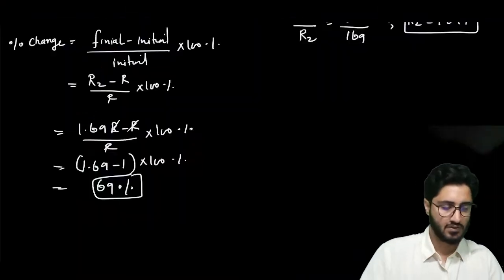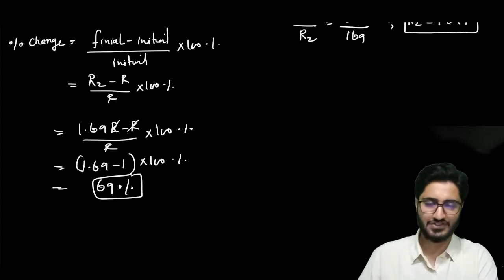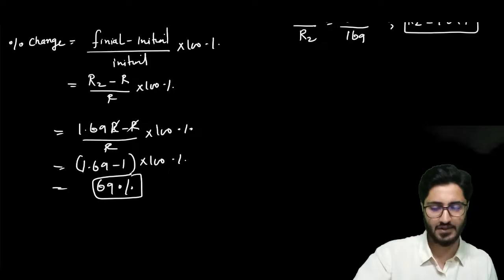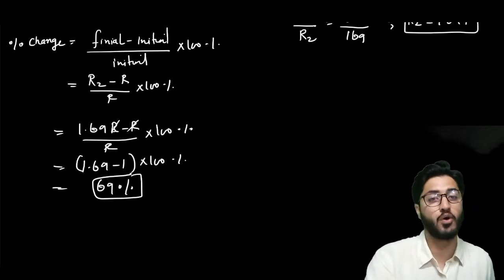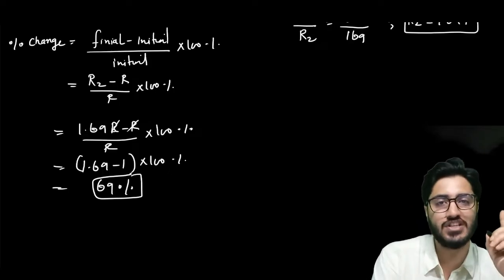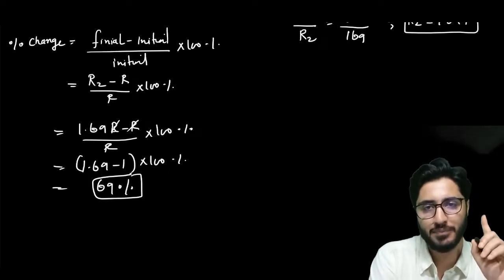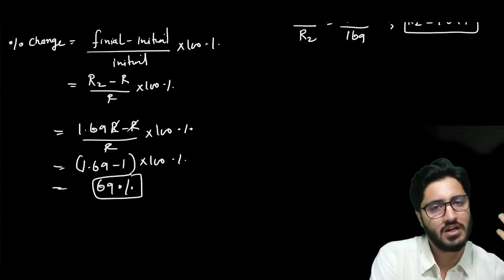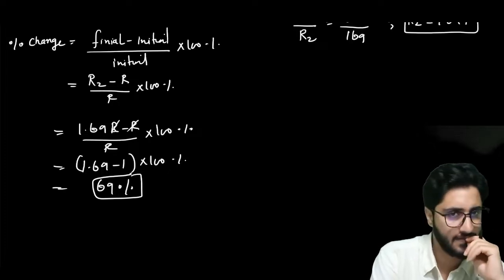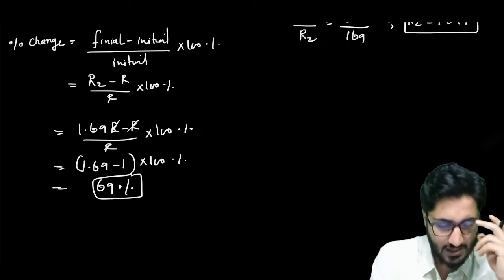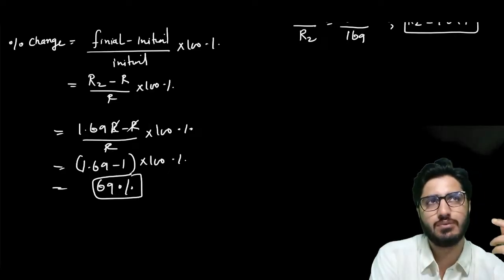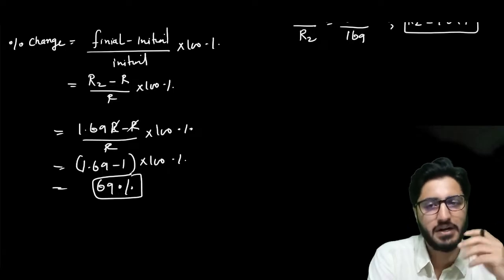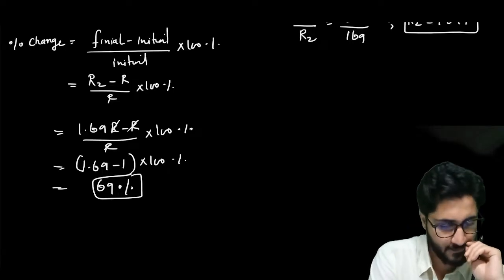Okay, so as you know, we are discussing the change in resistance part, how to get the resistance. Yesterday we discussed two important parameters. One is if the change is less than 5%, we can use the derivative formula: delta R by R into 100 equals 2 times delta L by L. And if the change is more than 5%, we need to go with the basic change: final minus initial divided by initial into 100.